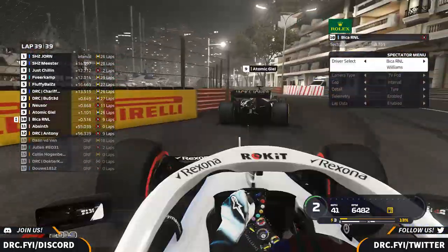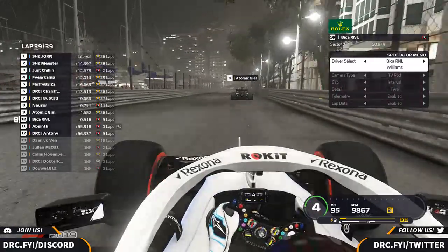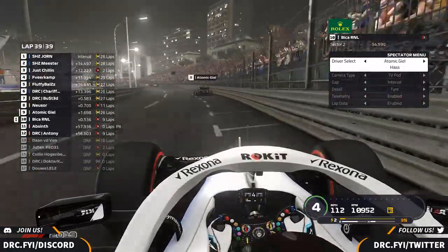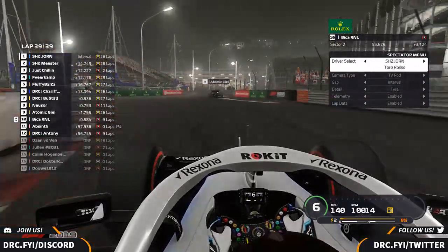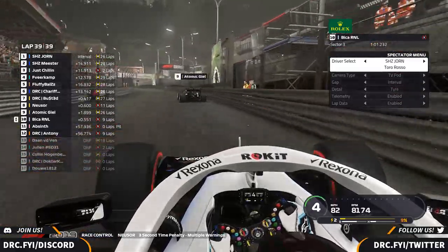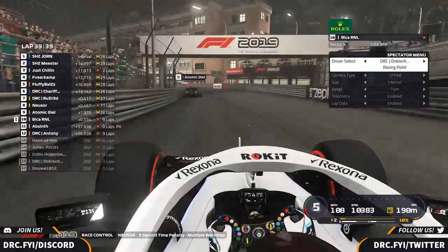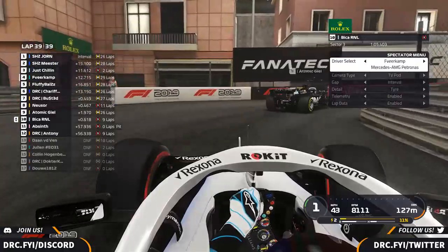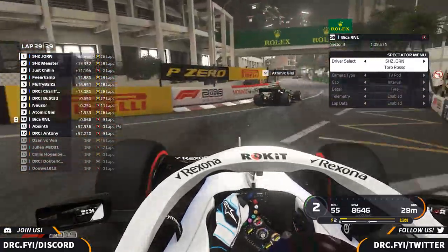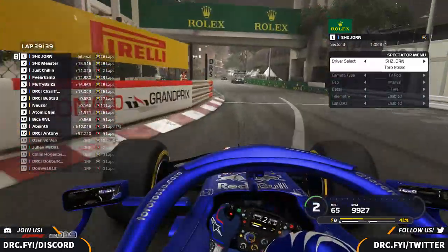Hang on, Bika. He may have a 3-second penalty to his name, but he's done a mighty drive to catch up to the back of Atomic. And great drive then, Bika. Can he do anything? Noosa, there we go. 3-second penalty on the second last lap for them. It's the final lap for the race leader. And that's what I was saying. Noosa should have tried to get past Buster when he could, but he hasn't.